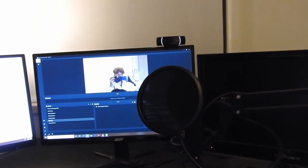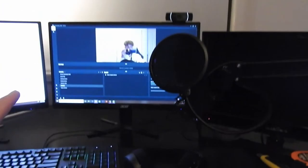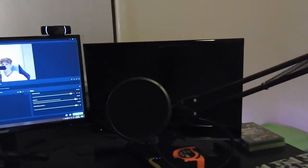So the final product for me is this. The arm is fully extended, just about. I don't want to overdo it. I don't think it likes this position, but it does help. This is perfect for when I'm sitting. When I'm sitting back a bit more, which I'm hoping to do for more talking videos, then obviously I can move it a bit. And for Xbox, it'll be fine to be moved like that. Anyway, that's it.